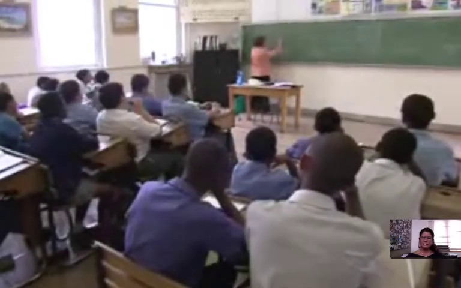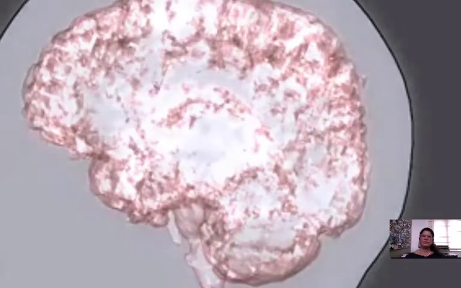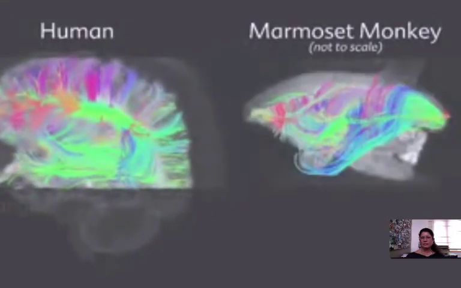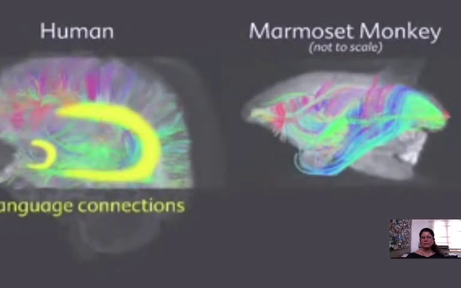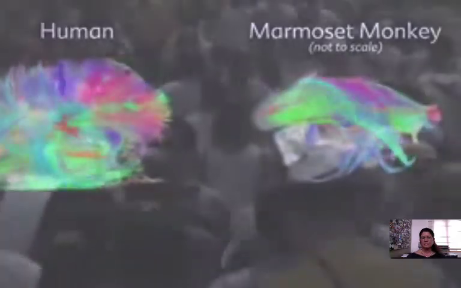Of course, we're very interested in what makes the language system of the human unique. And so there are a number of hypotheses that we and others are exploring. One of the hypotheses is that the human brain is more interconnected than non-human primates, for example. So although the brains look very similar, the parts of the brain may not be connected in quite the same way.